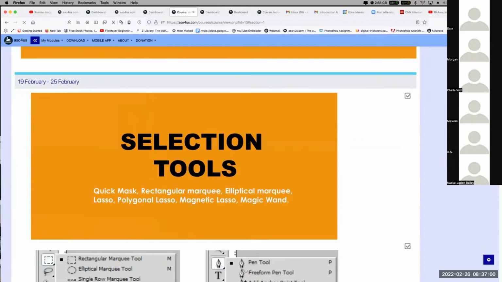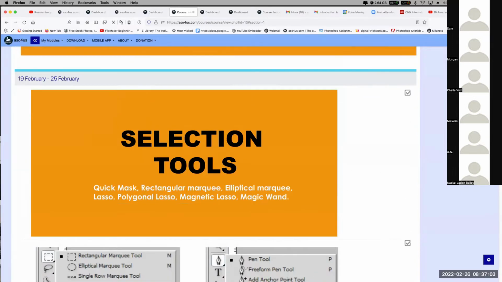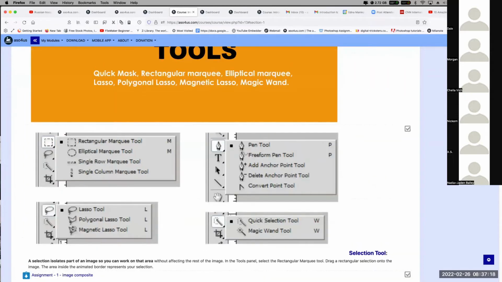And then you come here. This is the topic where we started. Hello, everyone. We are talking about quick masking, rectangular marquee, elliptical. All of these are the topics that we are covering. We demonstrated. You have everything to back it up. And there's a demonstration also right there with all the visuals that point out the names of the tools and all of that. It's your duty now to make sure you understand it. Okay?